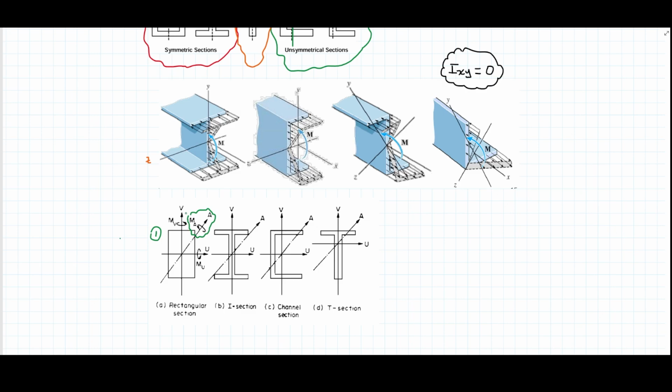So that's the simplest case that you can find. If you're in the presence of these two cases, for example, this one here and this one here, where you have moments acting on a different axis than the principal axis, then what you do is decompose that moment into two parts, meaning you align them with the principal axes, which are similar to the axes of symmetry, because we're talking about symmetric sections. Then you can work your way around that.